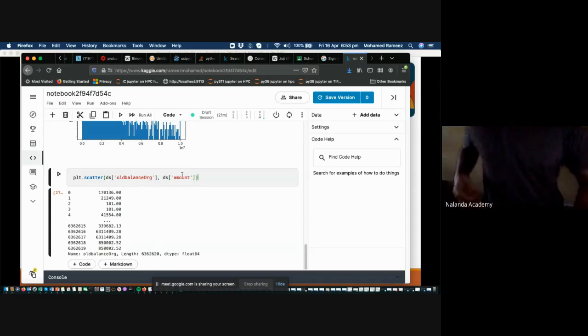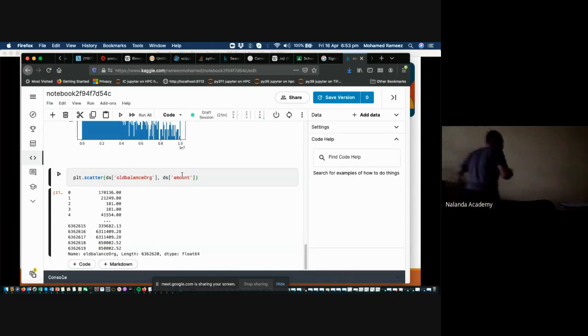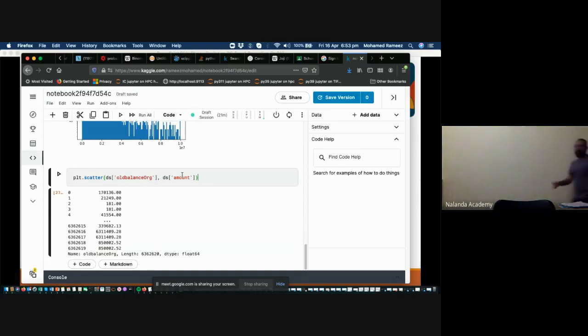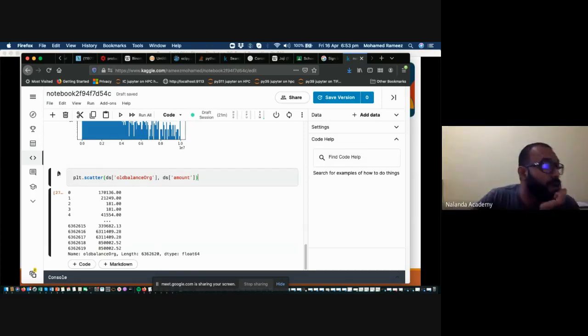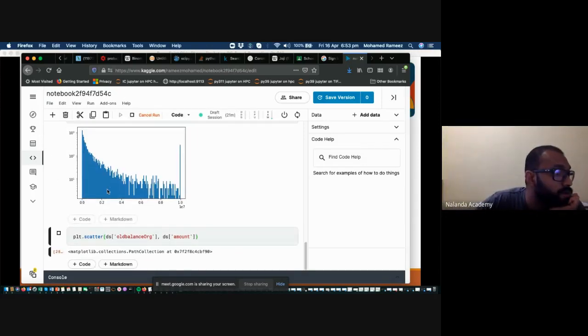Let me switch on the light in my office because I can't see much. Now I can do it. It's taking a while because it's a large data set.